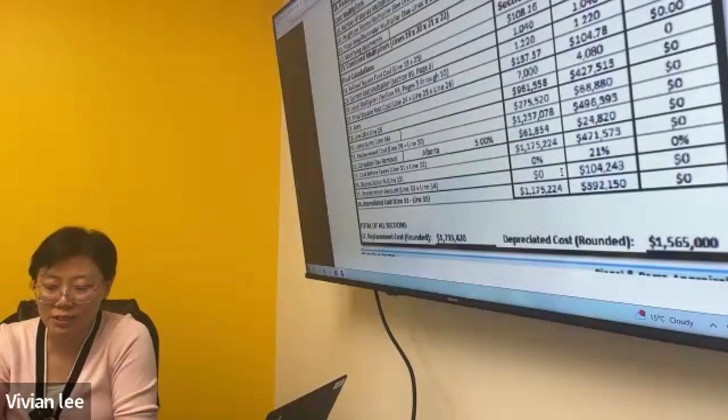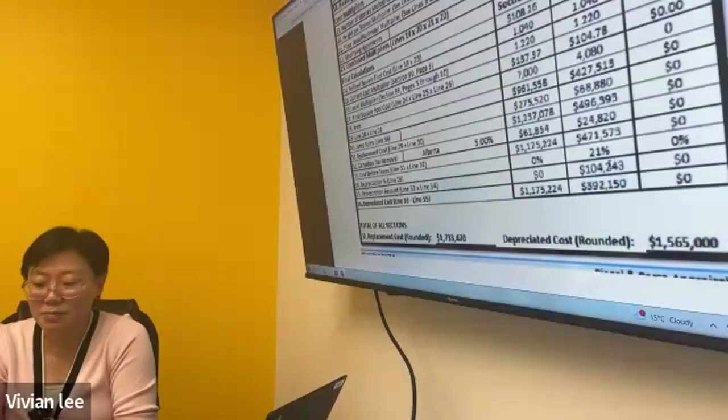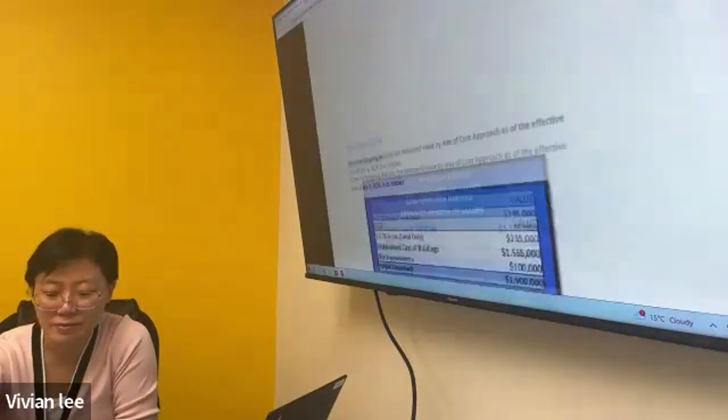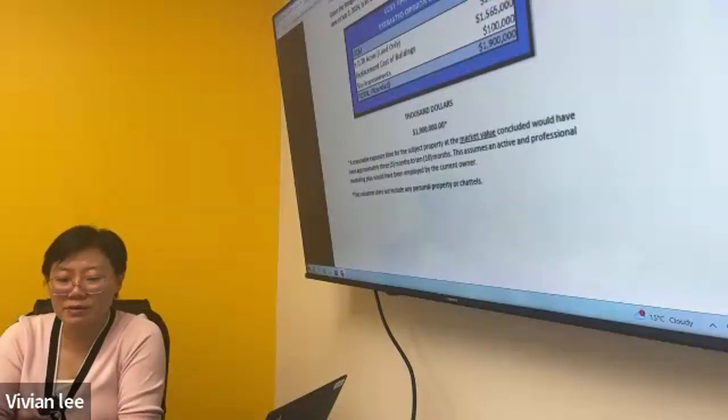So this is after you minus all depreciation. So here's the depreciation cost. New building, there's no depreciation, 0, right? And old building, the estimated depreciation is 104. But I mean, these are all estimates. And overall, they said, if you want to buy a 0.78 acre land, it's going to be this much.